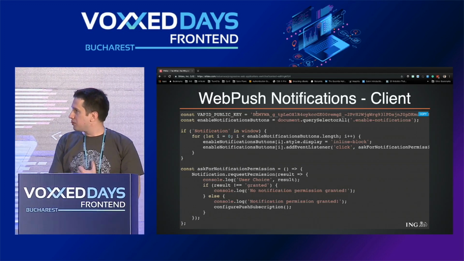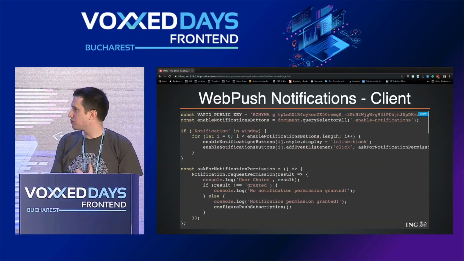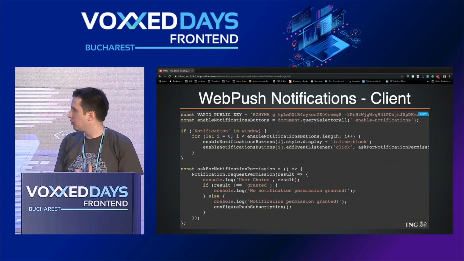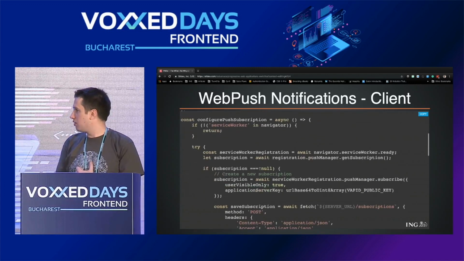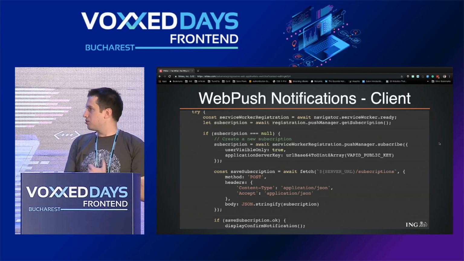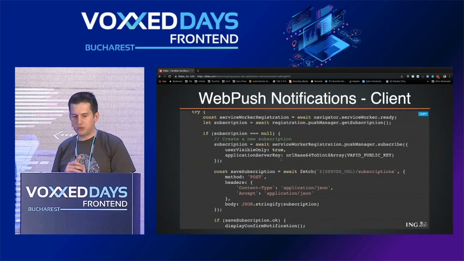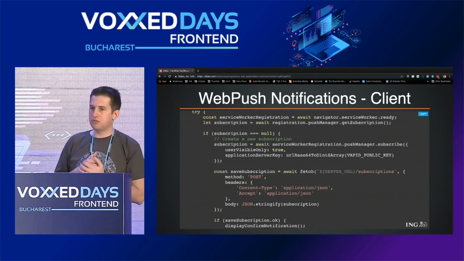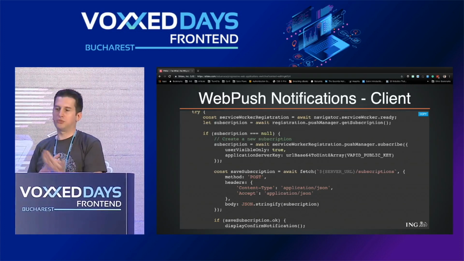Now, what I want to show you is this. You have to check if it's supported, of course. Otherwise, it's pointless to have it. Then you ask for permissions with Notification.requestPermission, and then you save it. So if you don't have a subscription, you subscribe. Here you have an application server key, and there are two keys, public and private, of course. When you subscribe, you use the public key, but when you want to send push notifications from the server side, you have to use both the public and private keys.